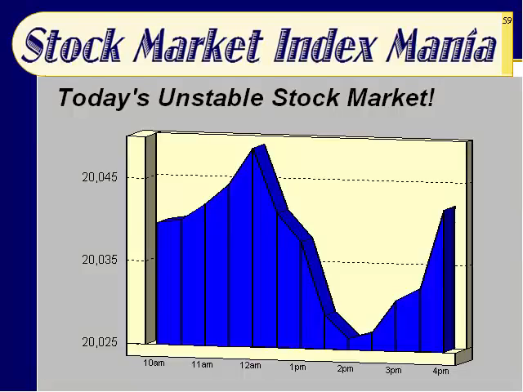What you're going to see every day on the internet, on the news, you're going to see this graph. Today's unstable stock market started off and then zoomed up by 12 noon. It was crashing down and then came back up pretty much to where it started. Why? Because they have to sell newspapers. They have to sell internet advertising. They have to sell eyeballs to the television advertisers. And so they want you to believe that the world is crashing and burning and volatile.